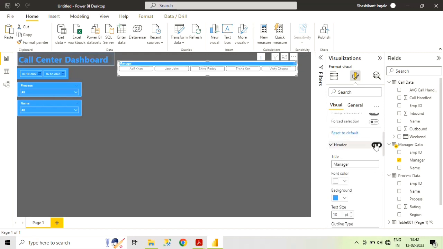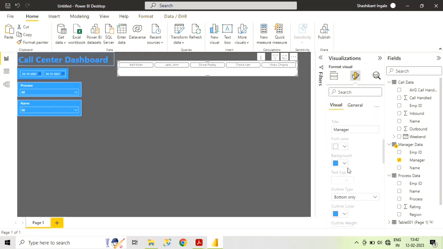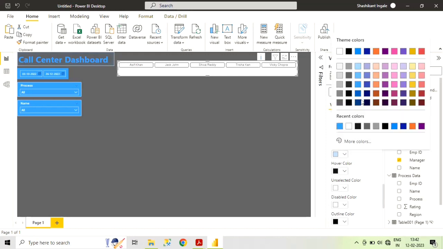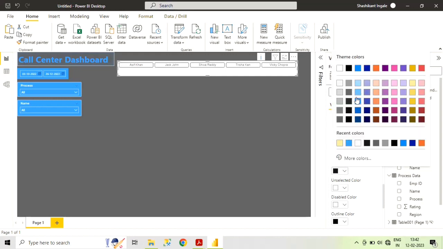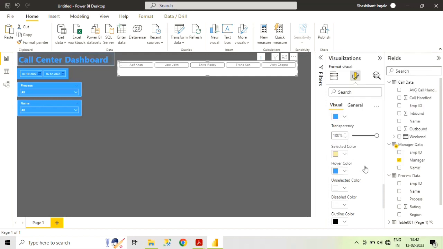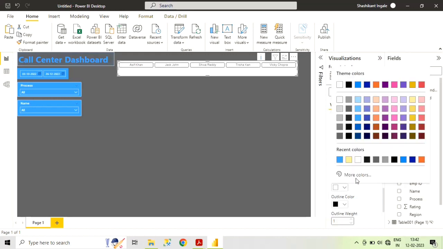Even we don't want a header, I will not take a header. Then we'll come to chiclet, we don't want a background. Then this is the main thing, selection color. Whenever you select, it will show maybe like yellow. Not selected, it will show as blue itself.